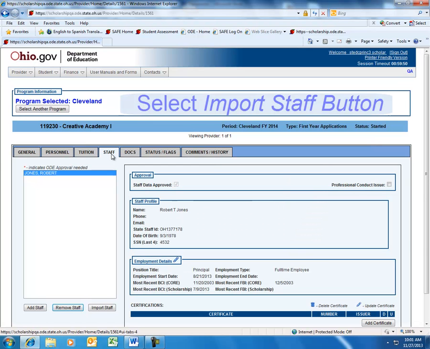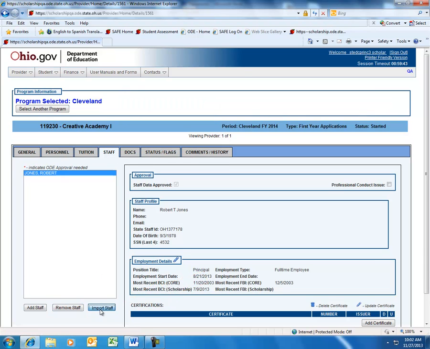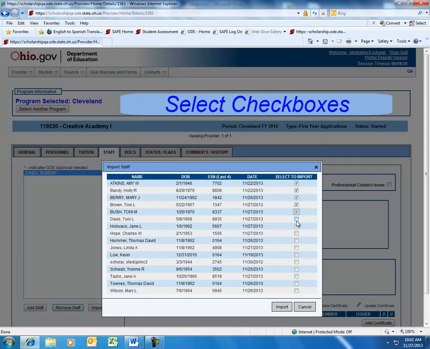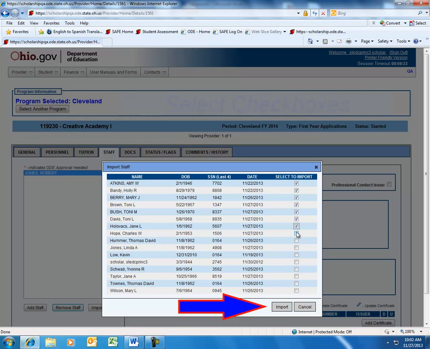Then click on the Import Staff box. It opens the Import Staff Listing box, which lists all the school personnel that have been entered into the other program. Check the Select to Import box for each staff member.